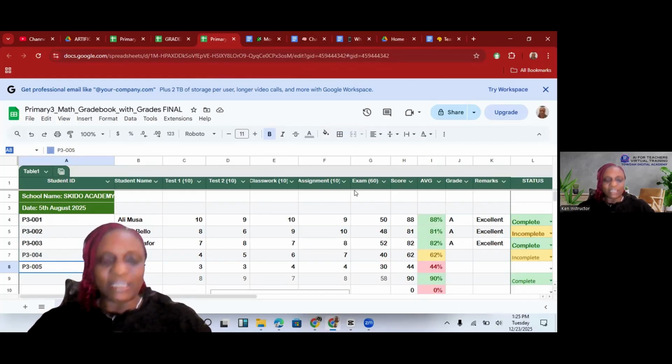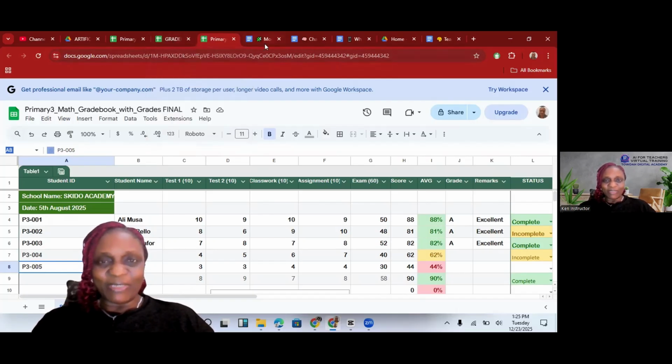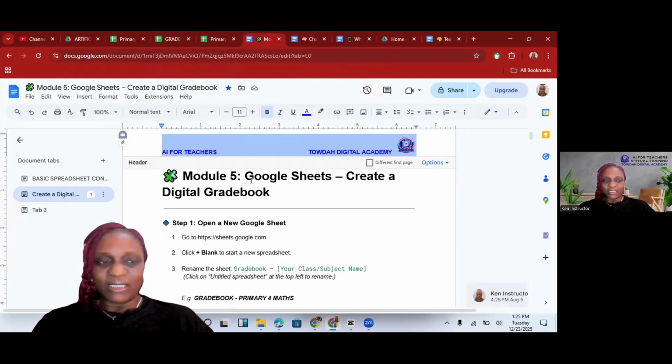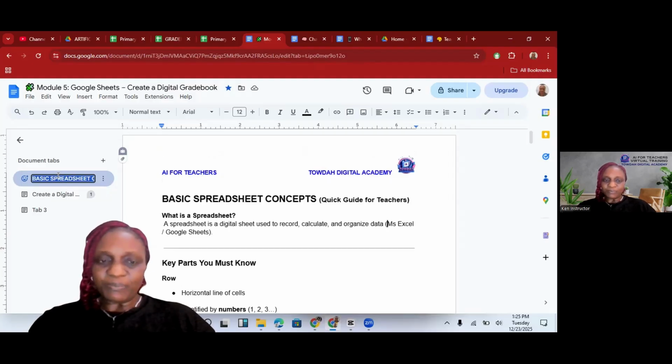What is important is probably the student names and their scores, and every other thing will be done for you automatically. So I believe that should interest you, but we're going to take it from the basics. So don't be afraid. Okay, so let's take it up now and start with the basic spreadsheet concept.